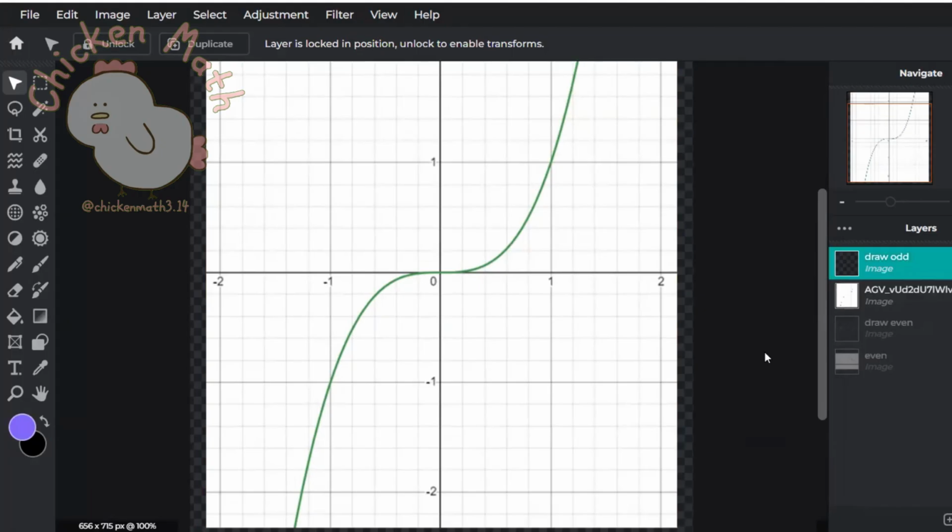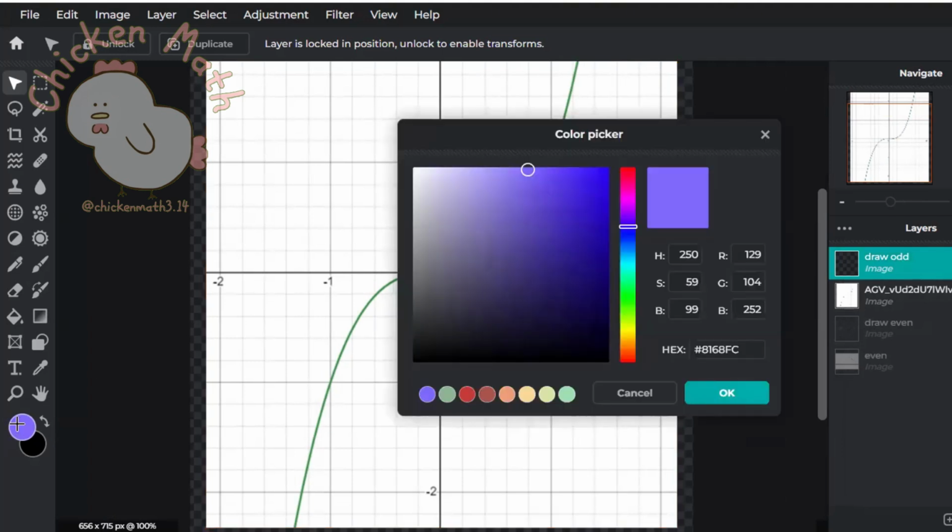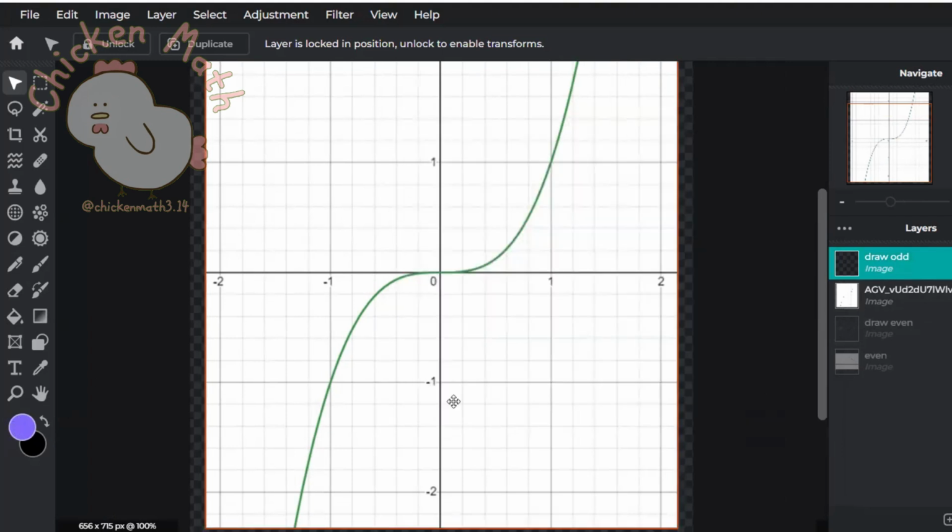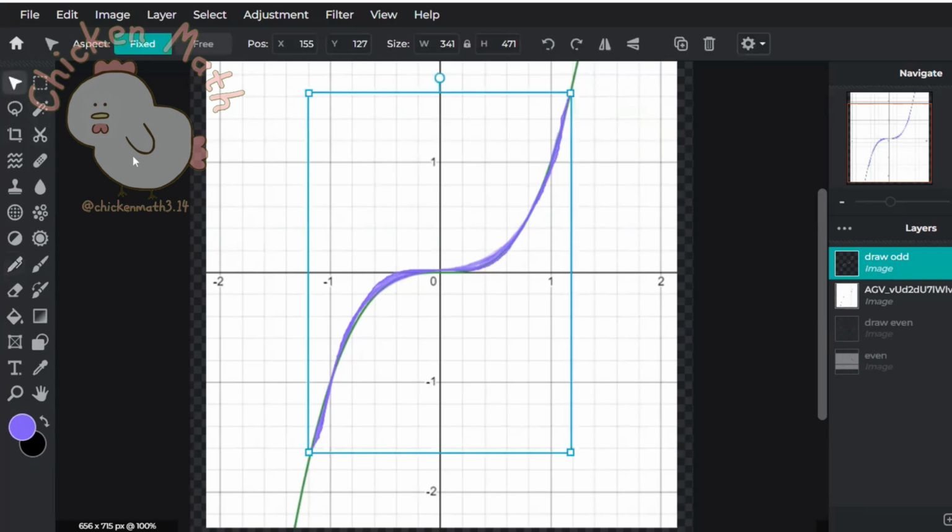All right, now here's what we mean when we say that it will be symmetrical about the origin if the function is odd. So we have our odd function from earlier, and if we traced it like so, and it might turn out a little bit wonky because I'm not tracing it perfectly, but it should be roughly about the same.